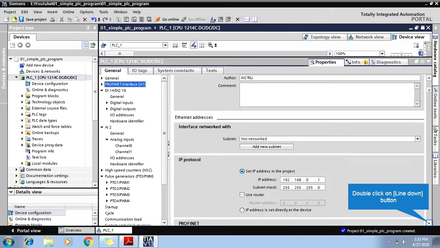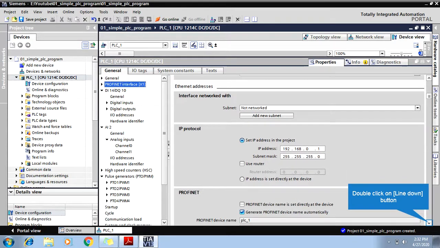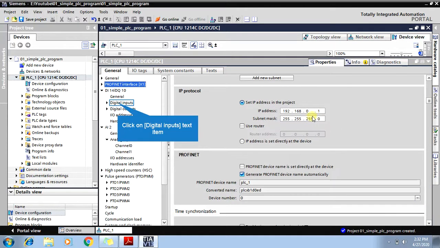So we have kept the IP address of this PLC as 192.168.0.1, and 255.255.255.0 is the subnet mask. If you want, you can change the IP address, but by default this PLC has the 0.1 series of IP address.